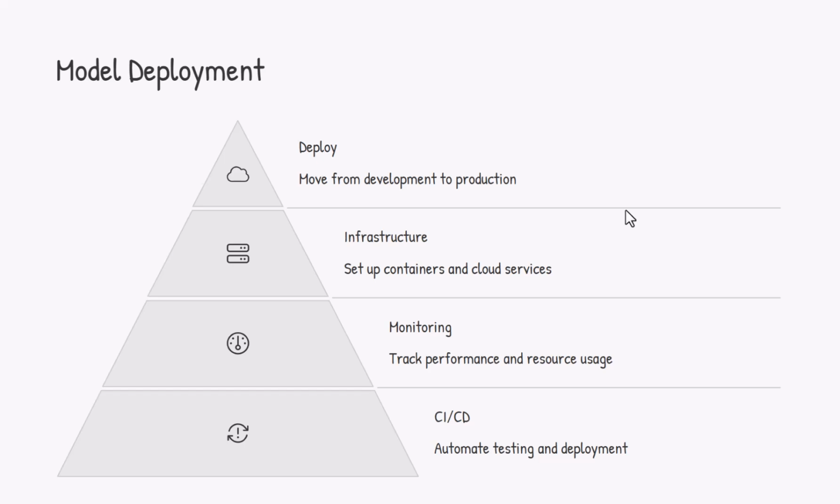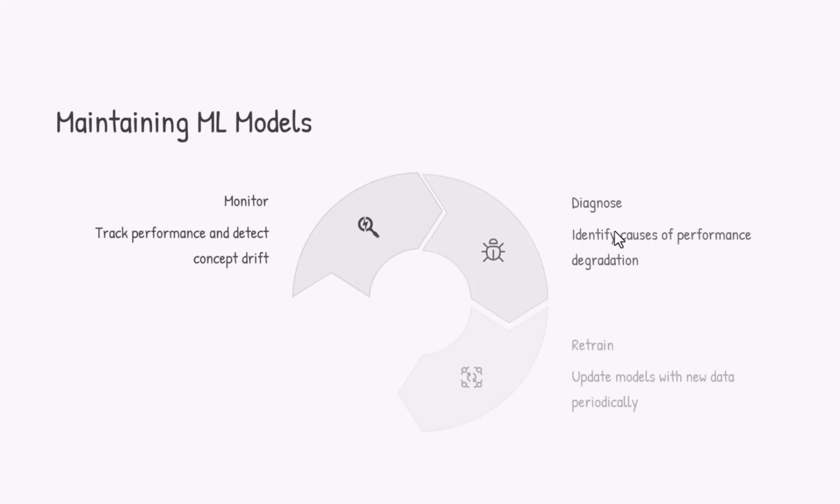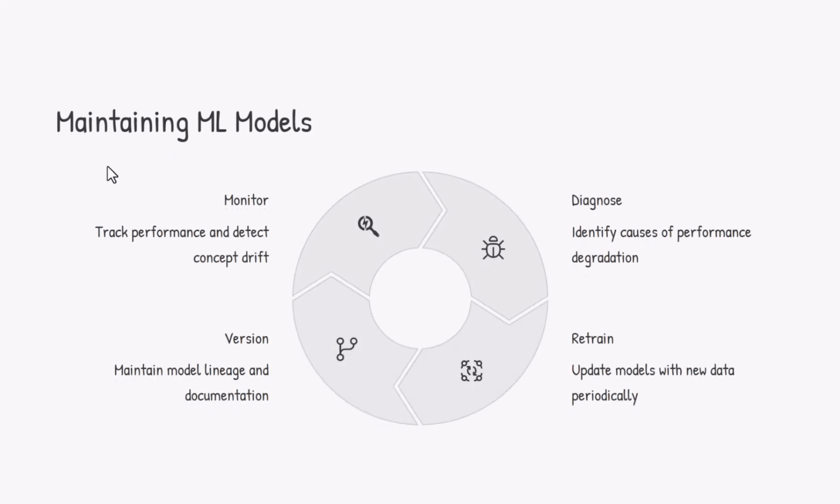Monitoring tools. Don't launch and ghost. Set up logging and alerts. Trust me, future you will thank you. Here's what no one talks about. Models get worse over time. This is called model decay. Monitor performance. Track accuracy weekly, not just once. Detect drift. If data distribution changes, your model's guesses will slowly go off track. Retrain regularly. The best models are the ones that evolve.